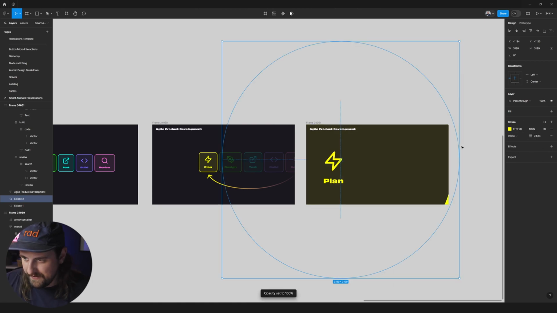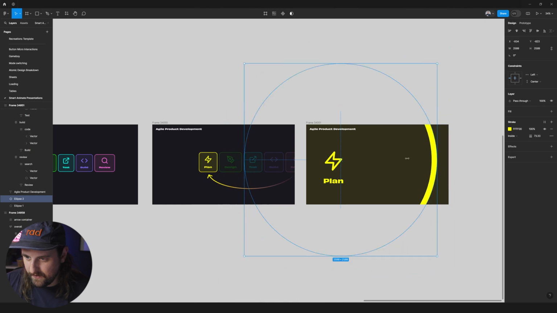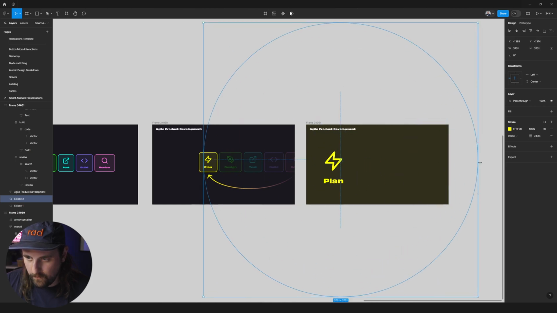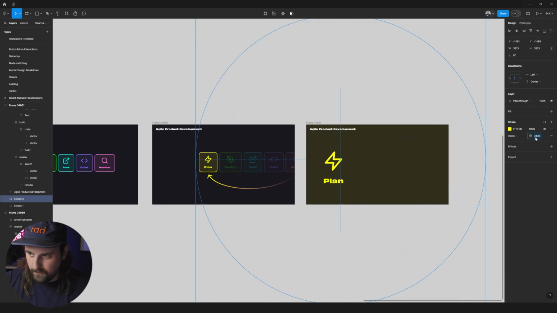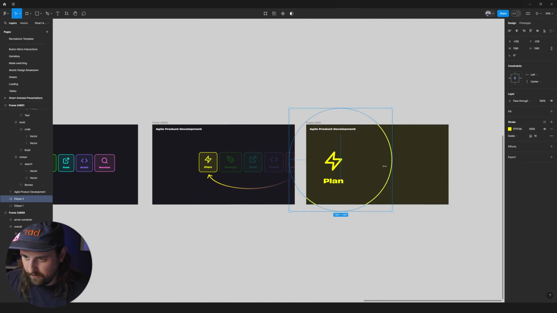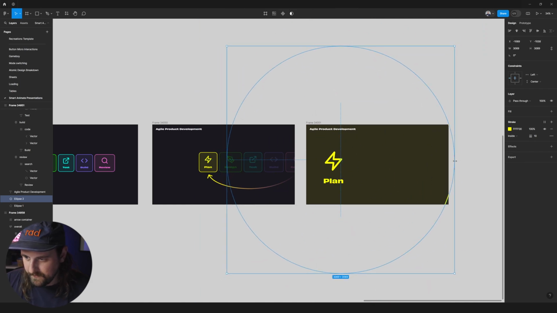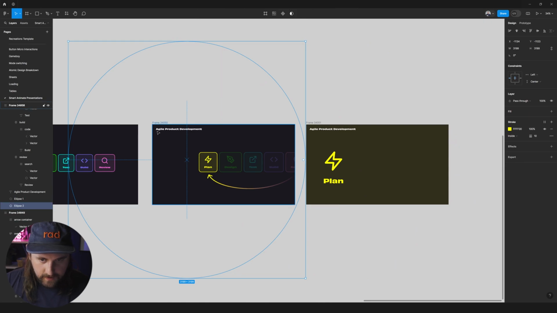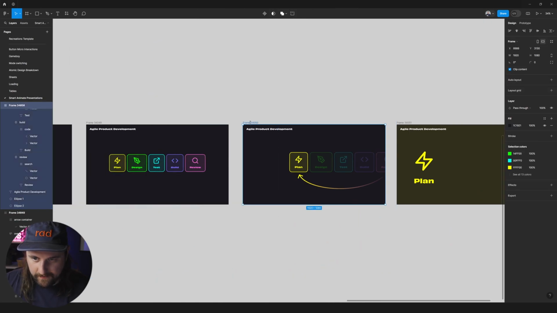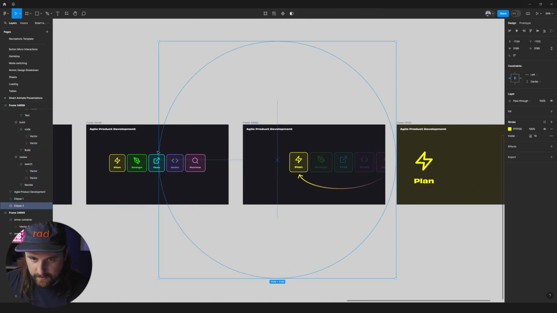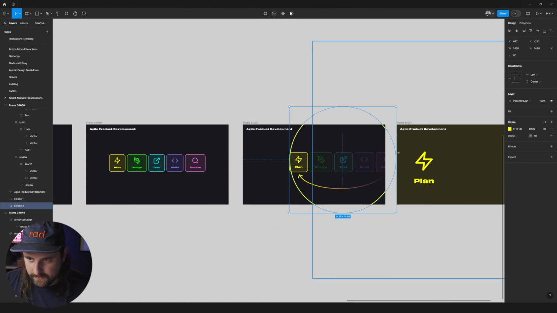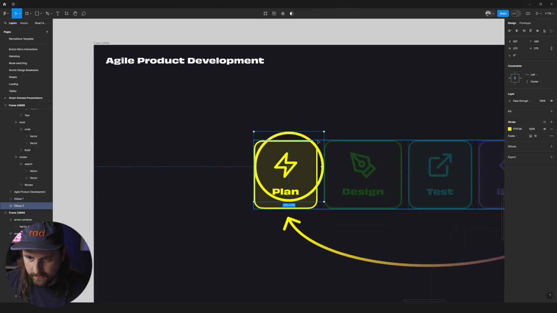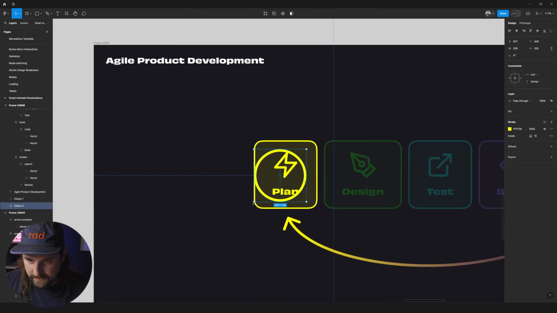stroke, right? So it's going to be like a shockwave. It's going to go boom, right? Maybe we go 10 pixels only, so it's a really thin shockwave, boom, right? Cool. So we've got ellipse 1, ellipse 2. I'm going to paste it over here now, and it should be center pointed to the lightning bolt, the same spot where the lightning bolt is.